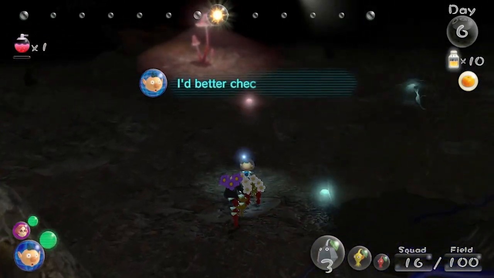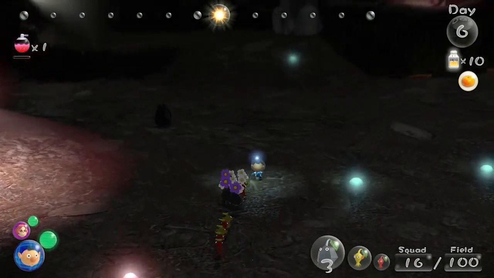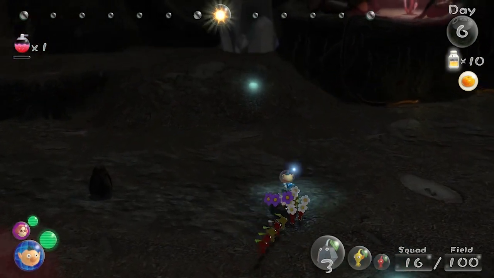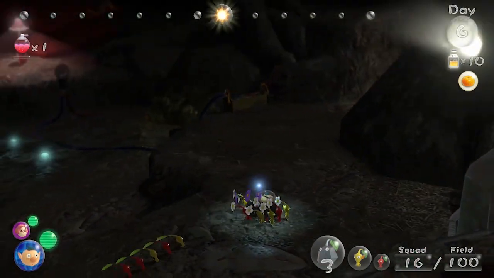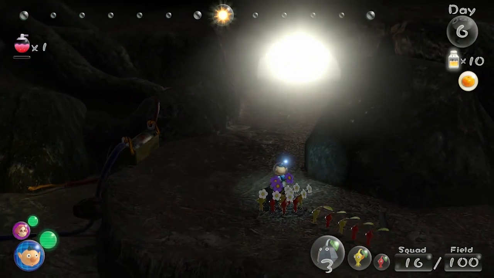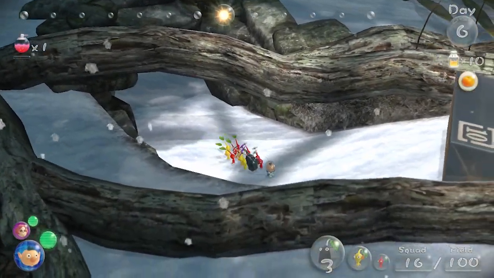I hope the captain's okay. I better check the radar. That's a good idea, Alf, but I think the first thing we should do is get the heck out of here, because this place is dark and spooky. There's the way out up ahead. We'll check this area out in a moment.